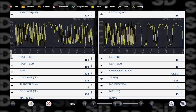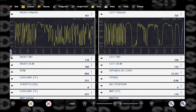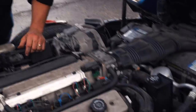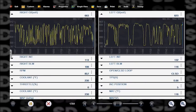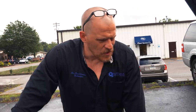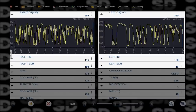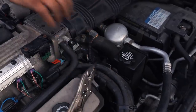Have a rich condition, that idle in particular. It's better at higher RPMs. It's more rich on the right bank than it is on the left. Purge valve does go in on that side, but that should be all of them. Yeah, I don't like 108 at all on the right side. What else makes it run rich? Not a lot. Purge valve, talked about that. Pinch it off again. So 108, 115 on the right side.